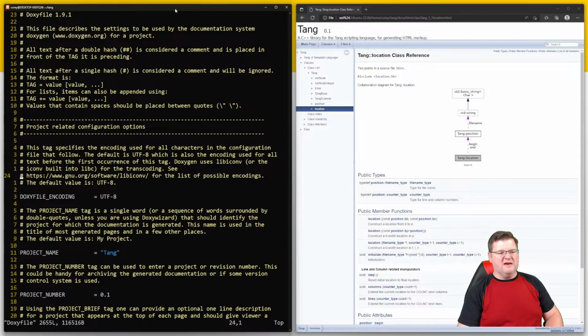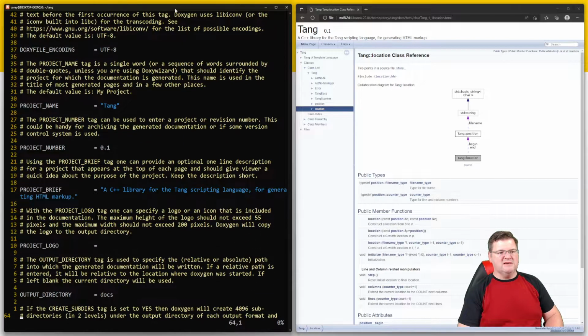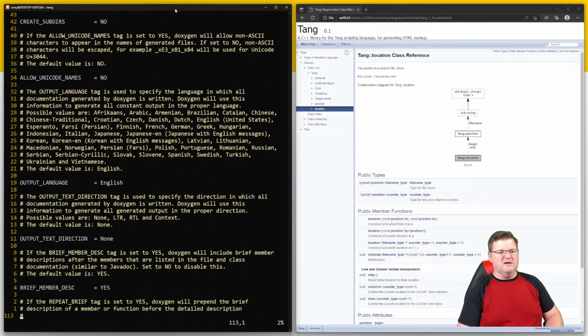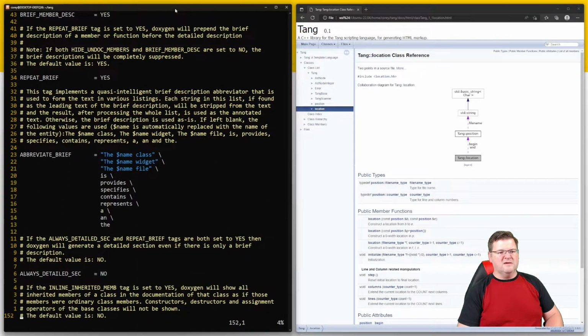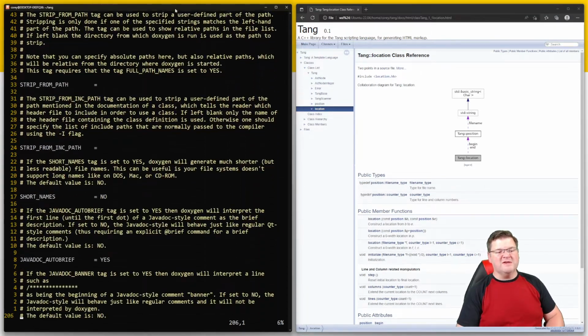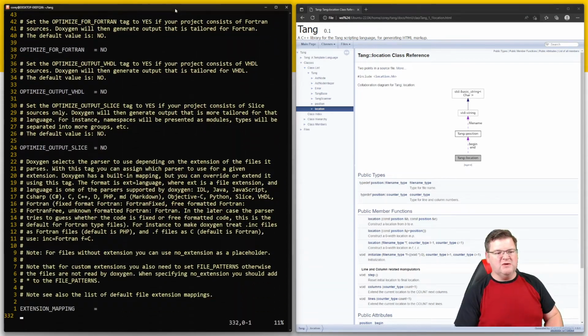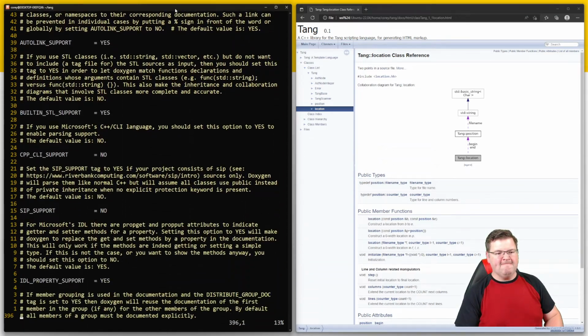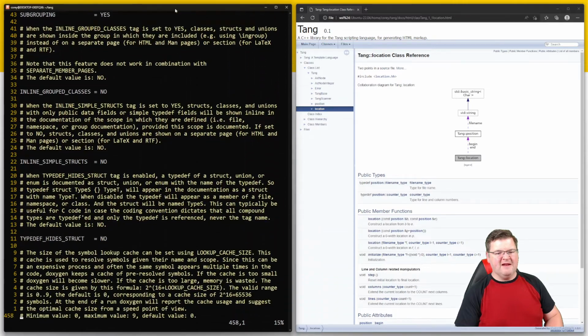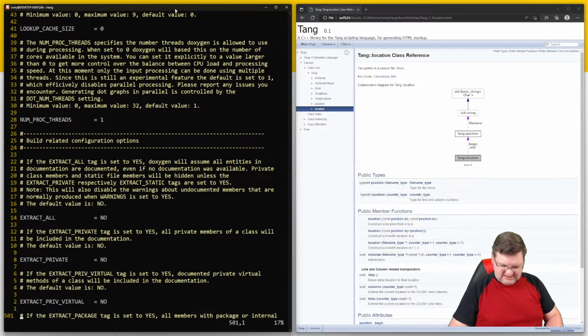The Doxyfile is where I tell it which directories to include. I know it's here, I should just use page down.